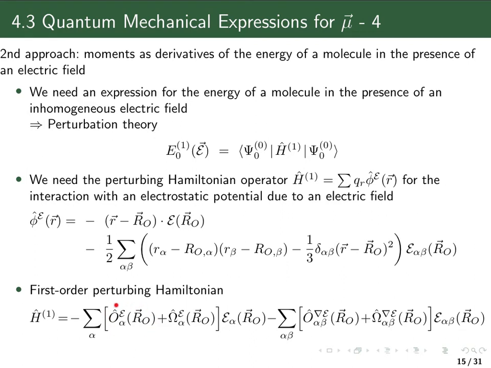And then I split here the operators, the perturbing operators, into two parts. One which depends on the coordinates of the electrons, and here that is the O operators, and the omega operators with the Greek letter, which depends on the positions of the nuclei. Because here I have the sum over electrons and nuclei, and correspondingly here for the two terms, the electronic and the nuclear term with respect to the electric field gradient.